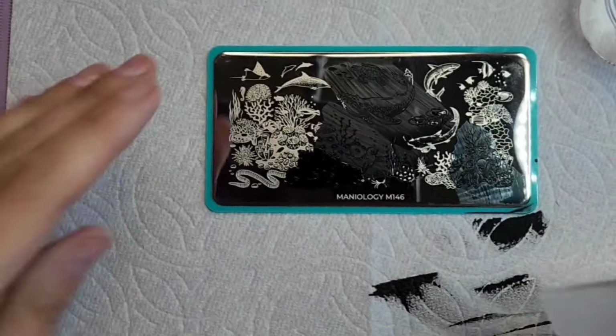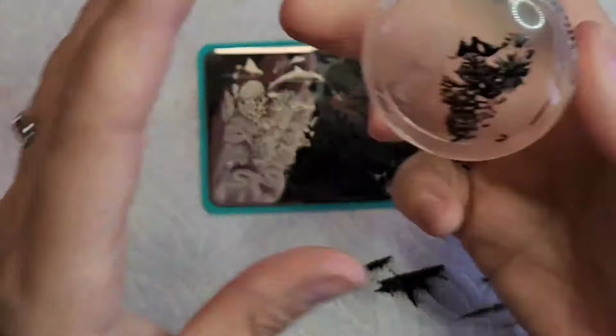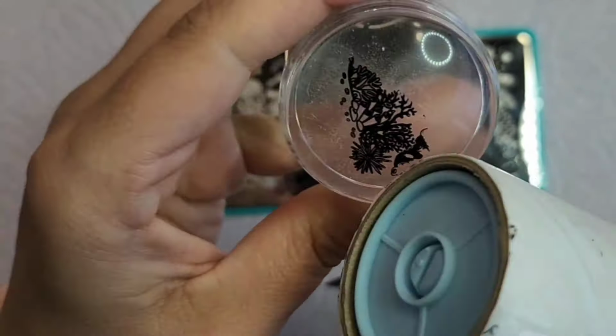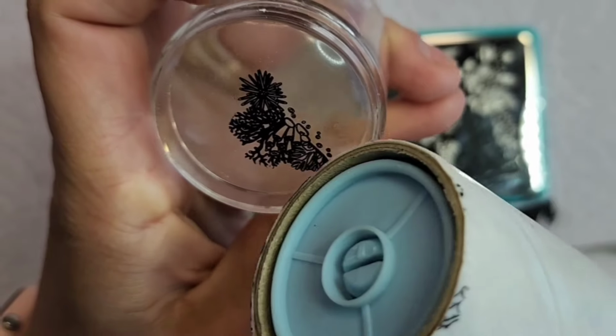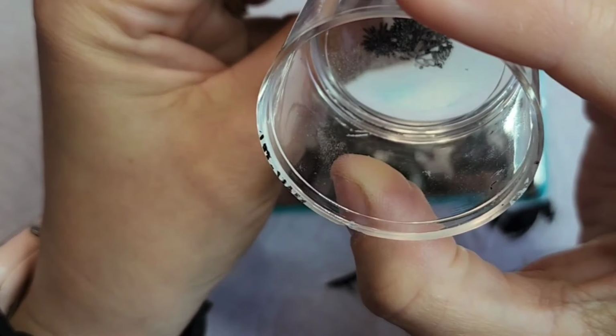So this is dip powder. I buffed them super smooth, and then I just cleaned them off with some alcohol, and I am going straight in with a stamp. I do not have a sticky base down. I don't have anything because I wasn't sure how that would react with the watercolor, and I didn't want to take any chances with it not meshing well. So there's nothing on them.